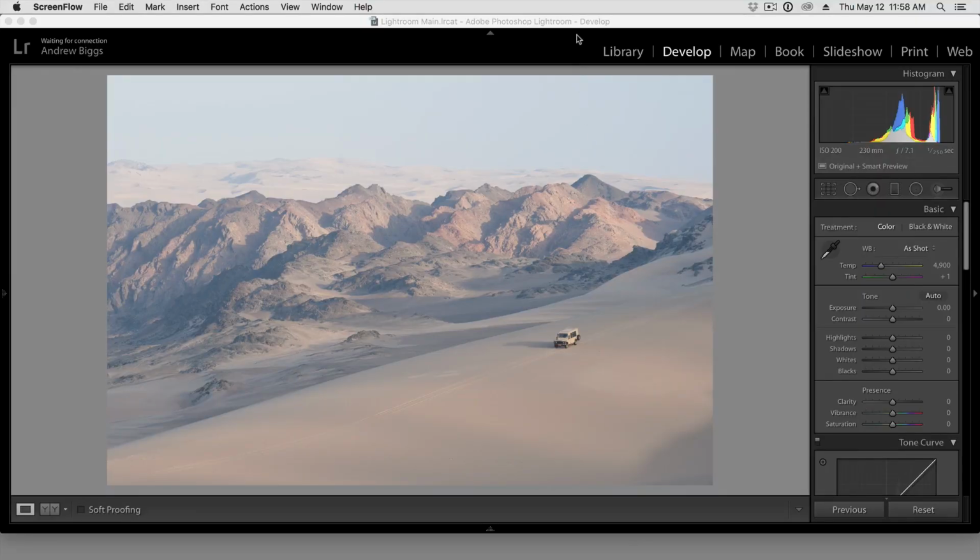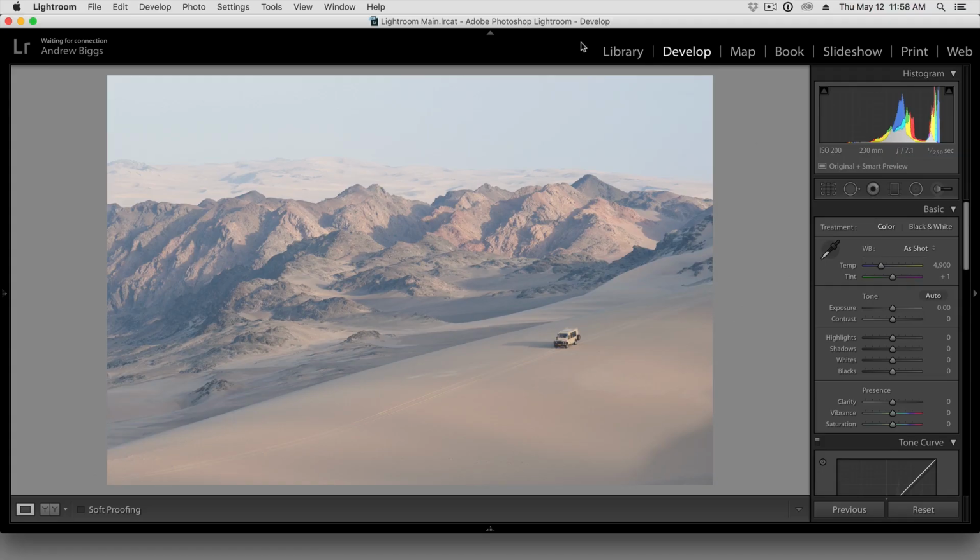Here is a photograph from Namibia that I took a few years back of one of our vehicles driving up a sand dune, looking towards the coast. It has a big wide open field to it. It doesn't have a lot of technical problems like color cast or contrast problems, but I thought today we'd use this as our introduction.